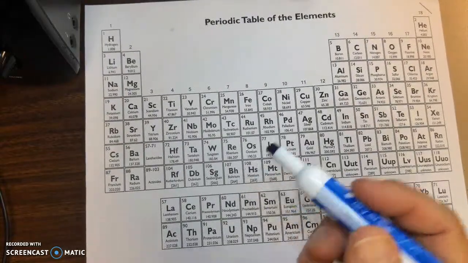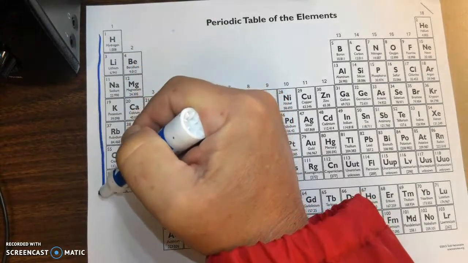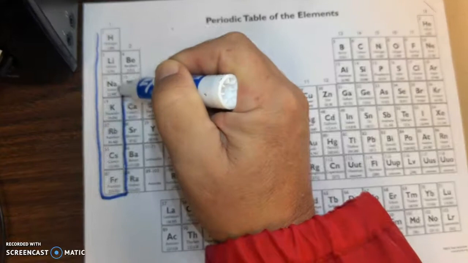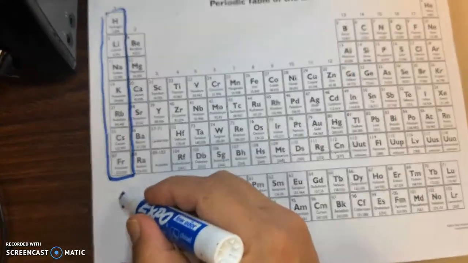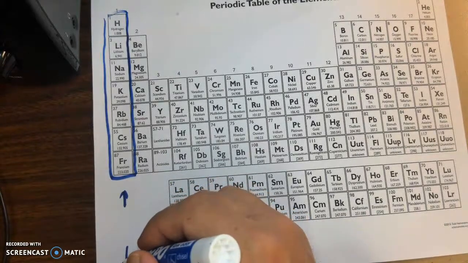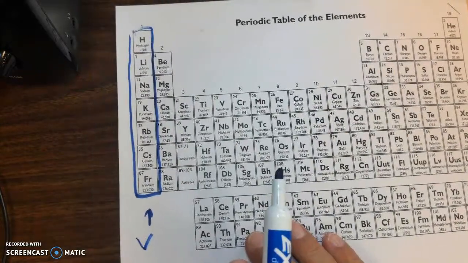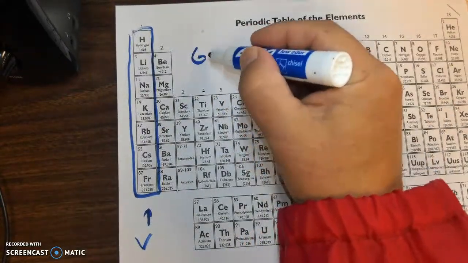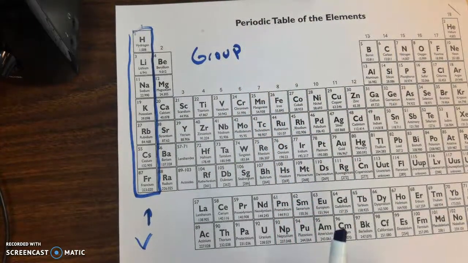First of all, this first group right here, and I said the word group. Group represents all of the elements that reside in these vertical columns. So everything up and down here, that is a group. And that's something that these guys all have in common. And it has to do with the configuration of the atom, the way that the atom is designed.